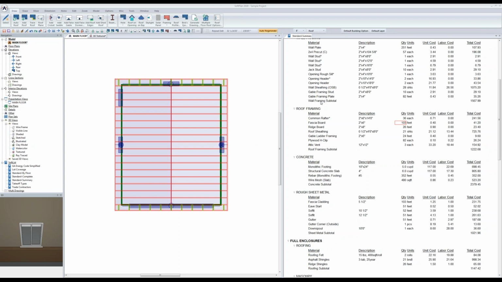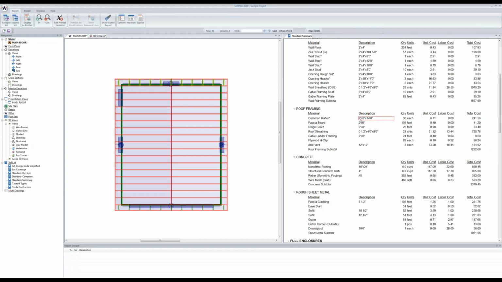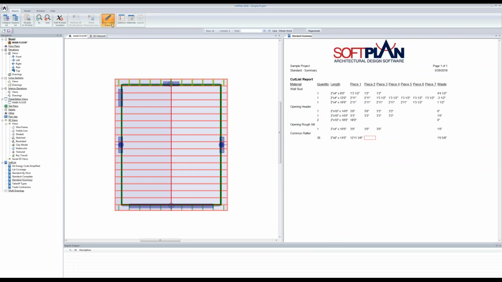What that indicates is that that particular lumber item has been included into a cut list. So right here it says I need 2x6 by 14 foot lengths, and there's 36 of them, but they're not exactly that length. If I come to the report tab and click on show cut list report, it does just that, shows the cut list report to indicate how, in this case, the rafters are to be cut.